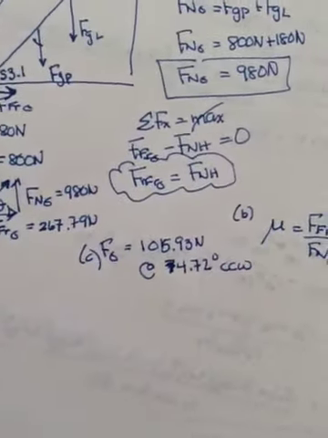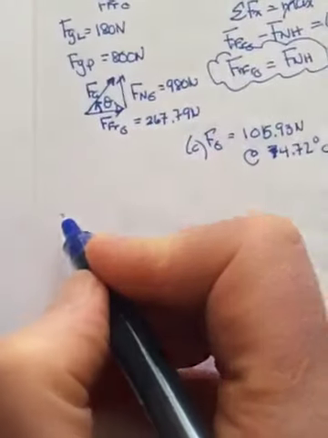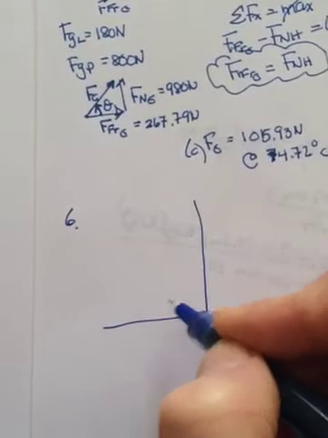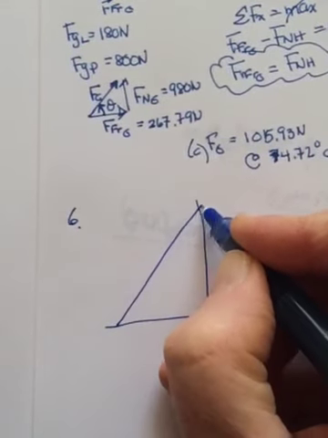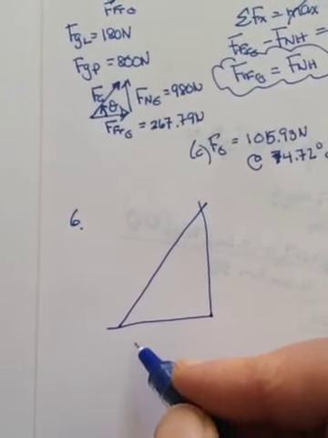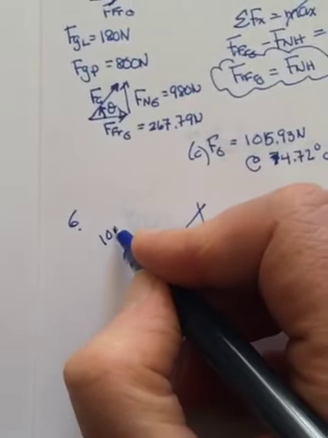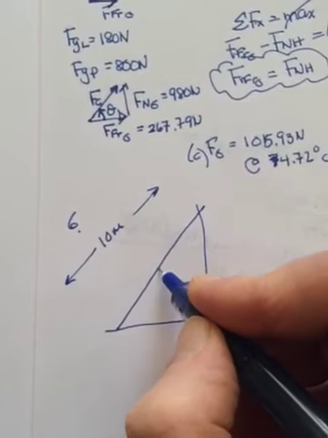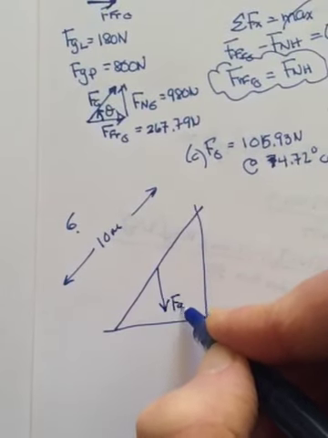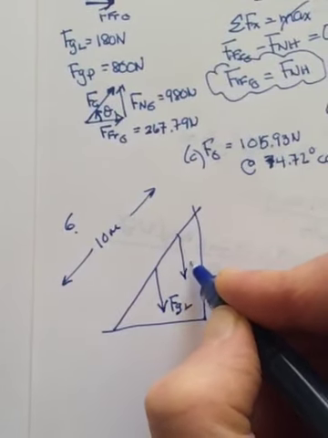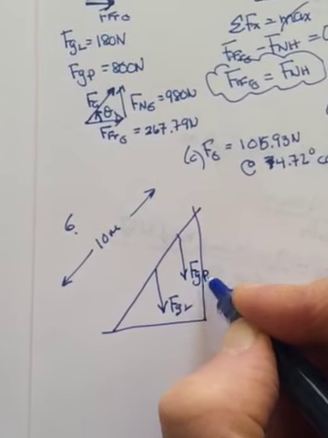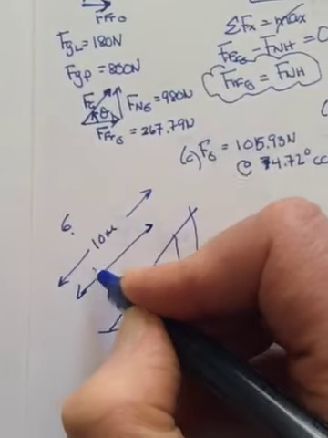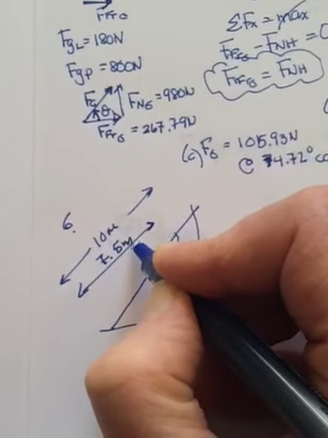All right, we have one more in that sheet, number 6. And number 6 was the fun one, because it's finding the mass like we were doing the last day. So you have a ladder, and it's 10 meters long, the full length, and it's uniform. So this is FG of the ladder, and it says the person is 3/4 of the way up. So this then would be 7.5 meters.